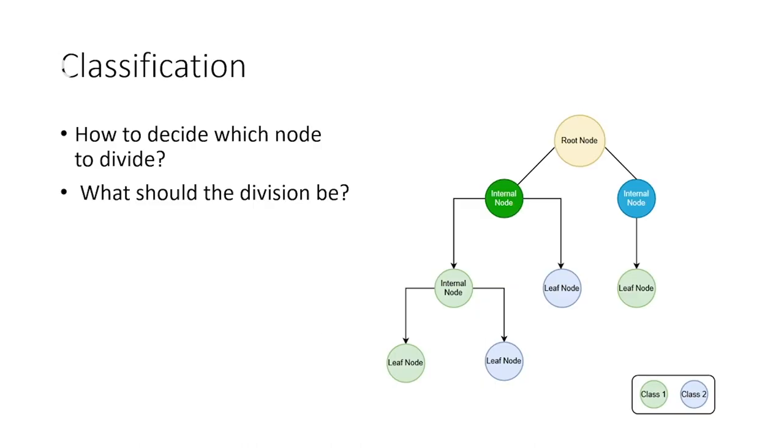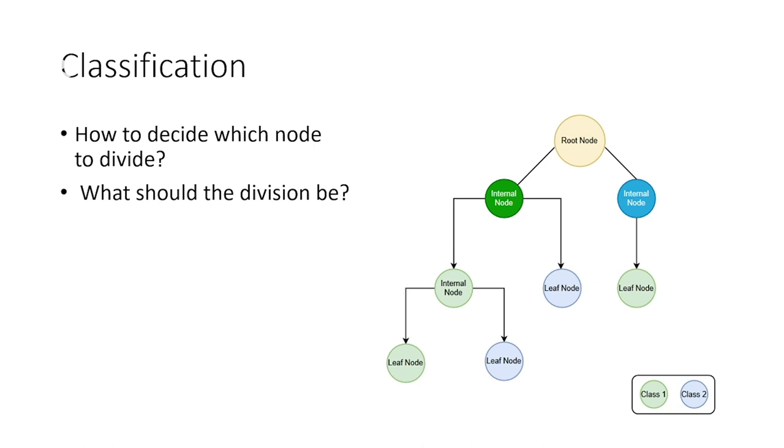Okay. And for classification, there are different approaches to decide which node to divide. So you start from the root, then you divide, you have some nodes, and then you ask your question: this is a leaf node, I can see what kind of data I get here. Should I give it a label and terminate? Or maybe I should split it according to some feature and move on.